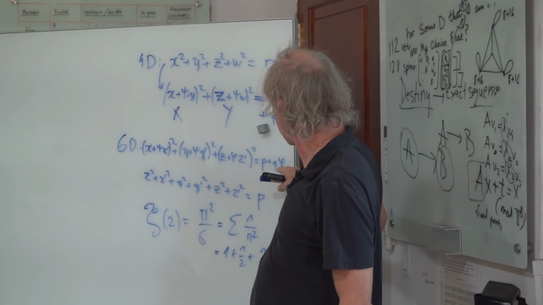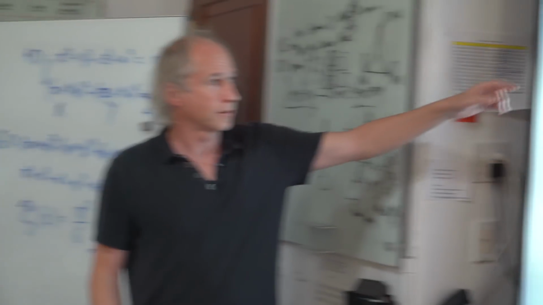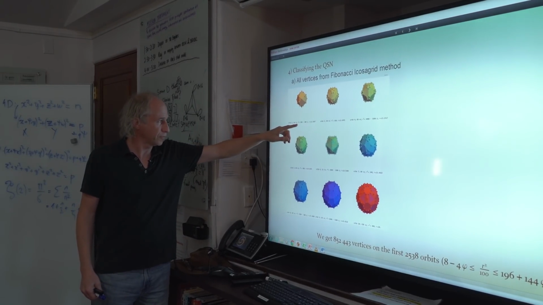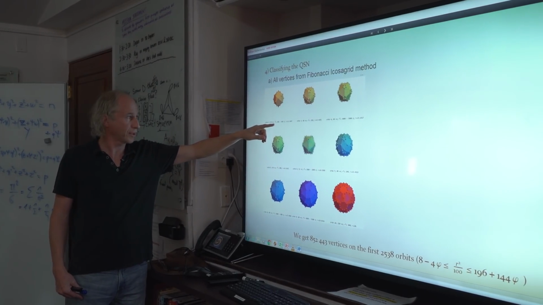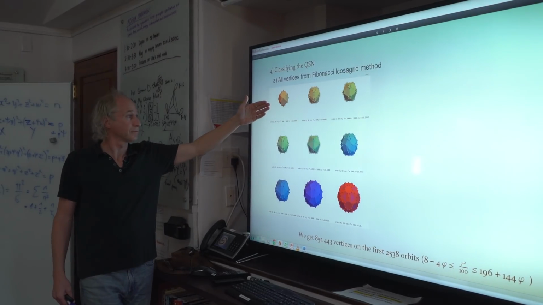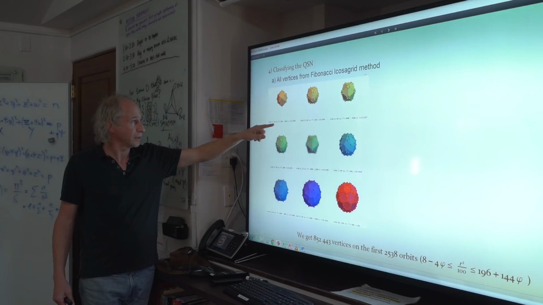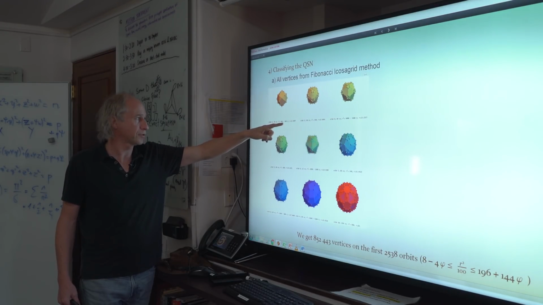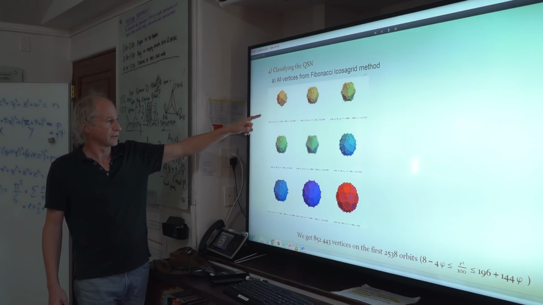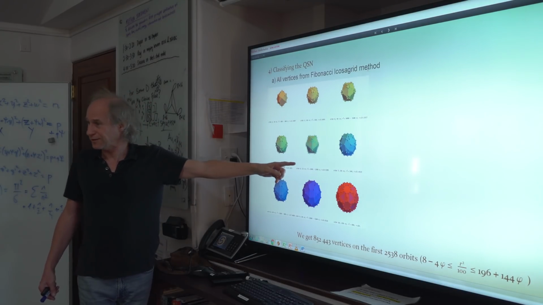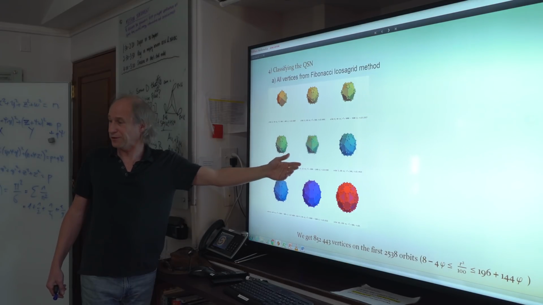So now more of this series, which are the series related now also to a golden part, not only this. We have a well-known formula in this case, but not in this case, but this is an extension. And I computed, for example, for each of them the square radius. Here I represented just the first nine shells. The smallest is an icosahedron, at a radius 12.36, which in fact the square radius is 800 minus 400 phi. And there are 30 vertices. You see that here we get an icosahedron. This is my first icosahedron. But it will disappear in the QSN, this one, because it's not a member of a tetrahedron.